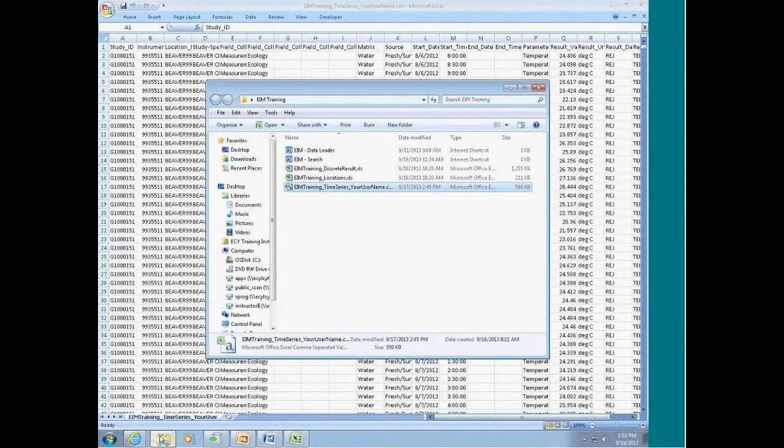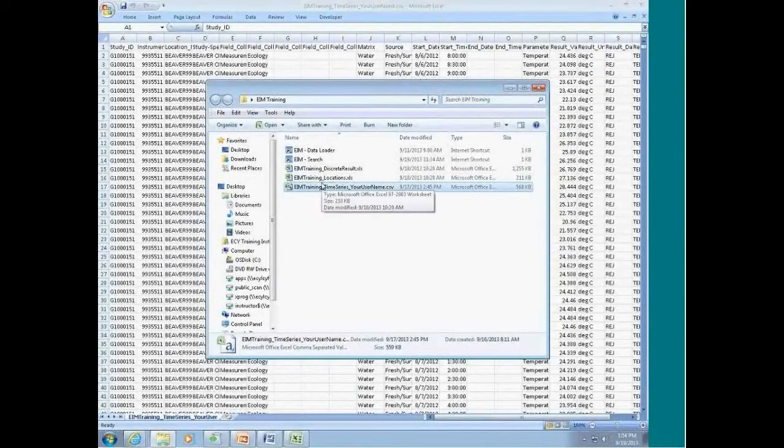One thing that's important to note is that unlike the discrete results, locations, and water level templates, the time series data template that you download in that zip folder is actually a CSV file. All it is is column headings that you have to populate using EIM valid values. Unfortunately, it's not as helpful as the other documents because you can't search a valid value list and you can't run a macro that's going to check your values against that valid value list.